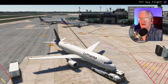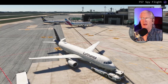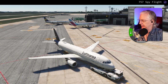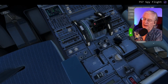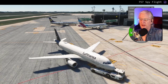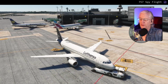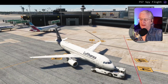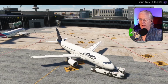So we're going to push back and do a tight turn around there. Oh, a Eurowings just popped in, coming in to do a flight. So there's the yellow line. We're going to keep our push going. While we're at it, I'm going to go ahead and we can come in here. And I'm going to turn the starter on and start engine 1 while we're doing our push. It's automatic on this plane, so there we go. And now we're going to do our turn. And now we can tighten up the turn a little bit if we need to. Tighten up the turn a little bit more. And we're going to try and put ourselves right on that yellow line.